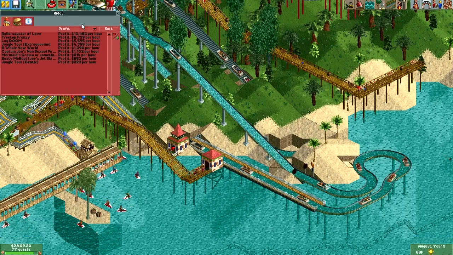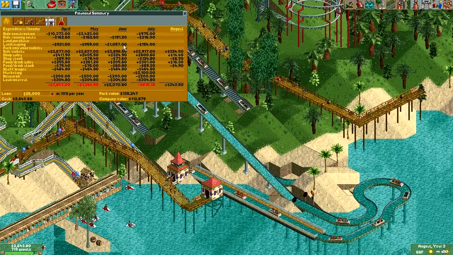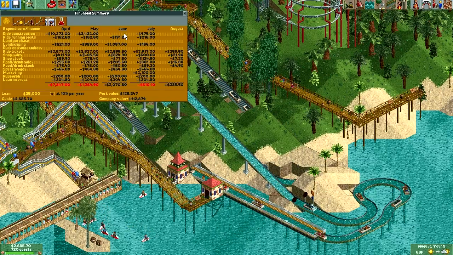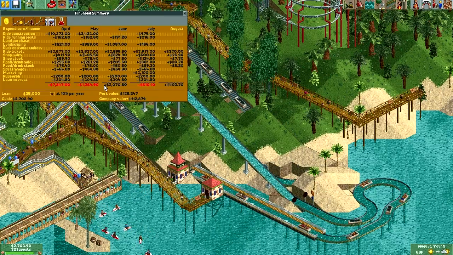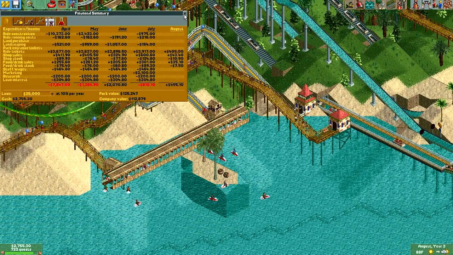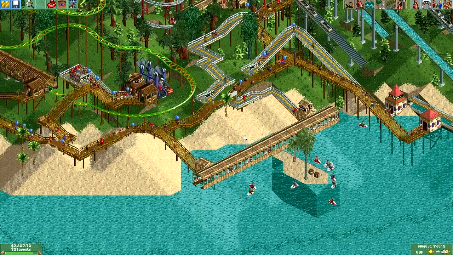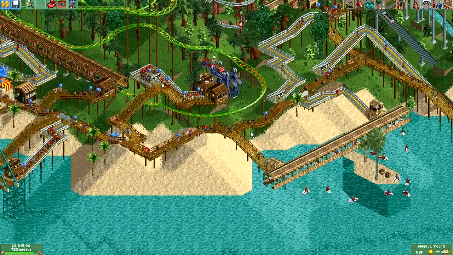Which is good, because at this point the bank's refusing to lend to me anymore, which is kind of odd actually, because I can clearly demonstrate to them that in months where I'm not spending on new rides and I'm not spending on marketing, I am clearly working at an operating profit. So I would have thought that even if the bank won't lend, I'd be able to find private investors to back this enterprise, but apparently that's not a thing.